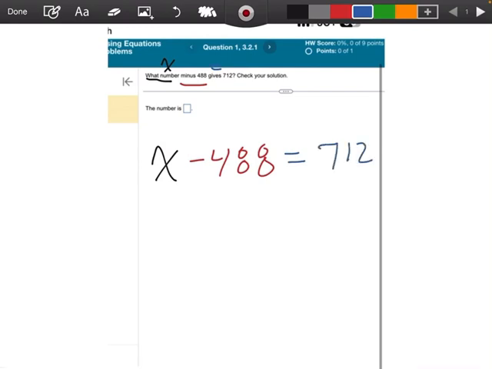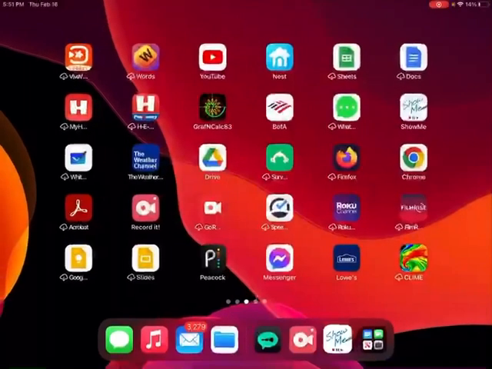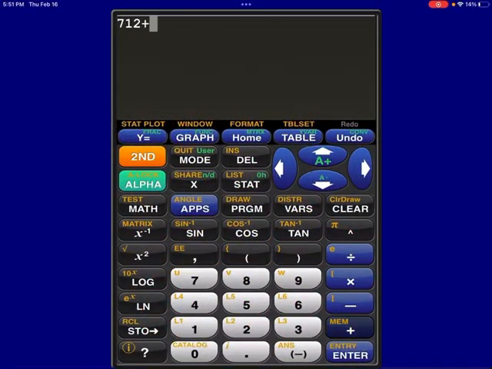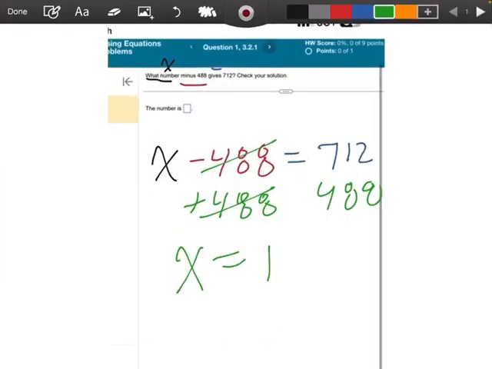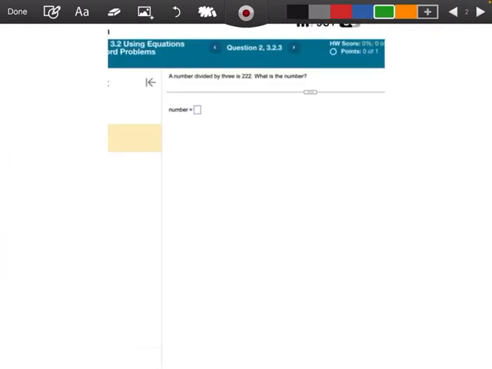So, y'all, if I'm trying to solve for X, what I'm trying to do is get the letter X by itself. So I'm going to go ahead and add 488 to both sides. Okay, so let's get rid of those. And let me use my calculator here just because I've got bigger numbers, right? So let me clear all this stuff out. So I got 712 plus 488, and I'm coming up with 1200, right? So my answer would be 1200. And that's really what I'm trying to do here, okay? So anytime I see the phrase what number, I'm going to write X, okay? Gives just means equals. So let's take a look at the next one.